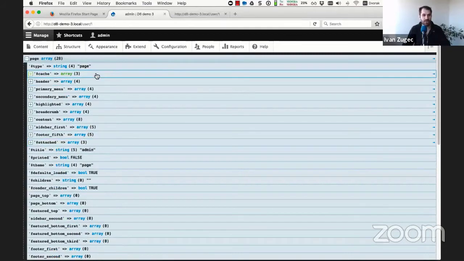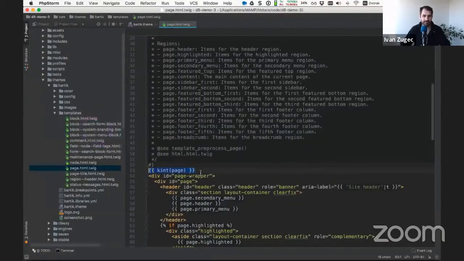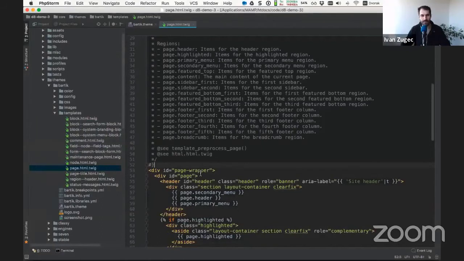Okay, so that is Kint. Pretty simple. But make sure you've turned off all the caching, or you would have to rebuild the site cache every single time you add Kint in, and it can be a bit of a pain. So that's why it's important to turn off the caching.